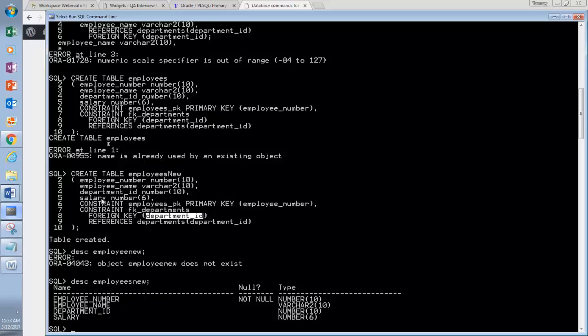And then I am saying from this table, which field I want to declare as a foreign key. Now I am saying this field I want to declare as a foreign key. Now this field will have to point somewhere. Where? Can you see references? Now it is referencing the department table, and in the department table, which field? Department ID.